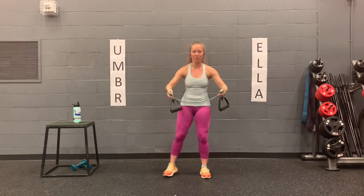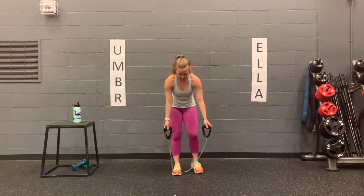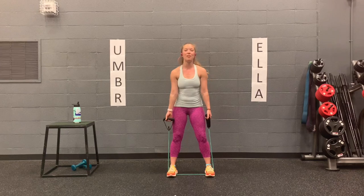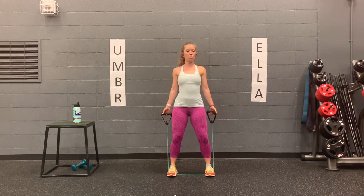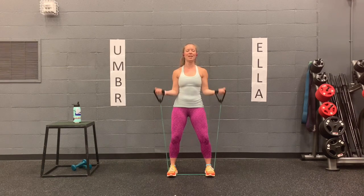3, 2, and 1. Bicep curls. Feet on. How do you make this more challenging? Take those legs farther away from each other. Palms forward. And 3, 2, and up and down. Oh, go, Kelly.